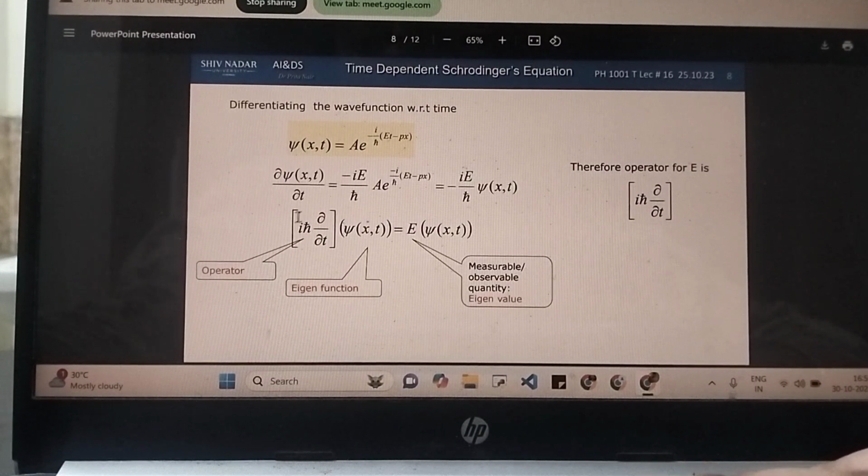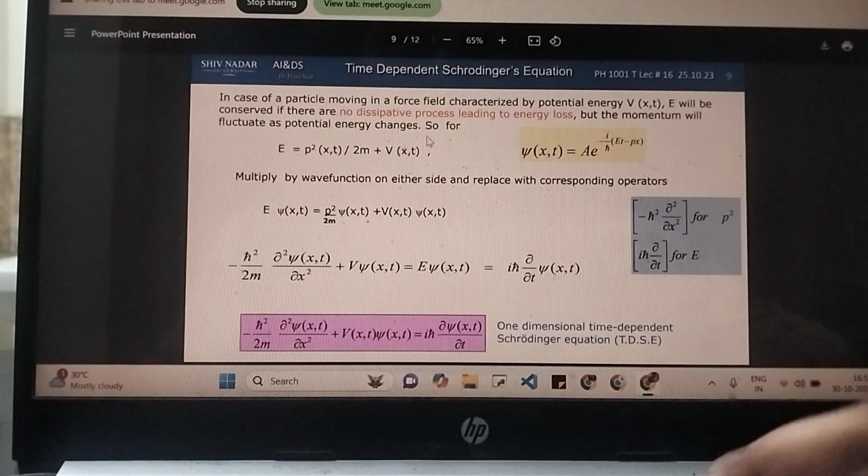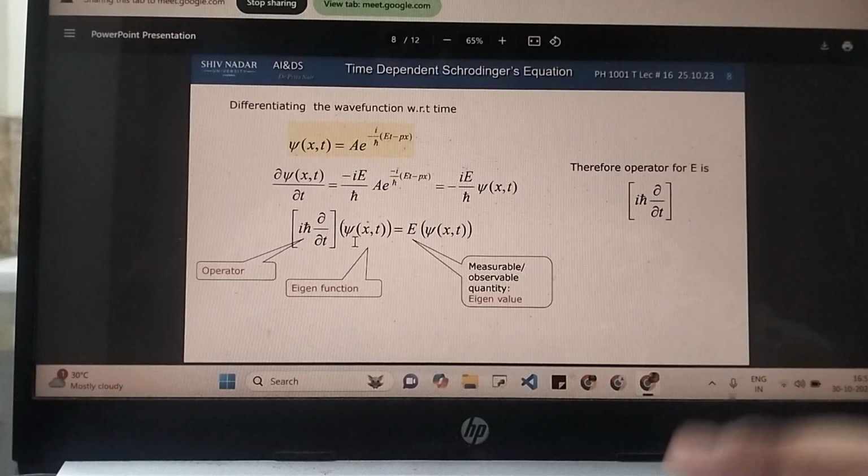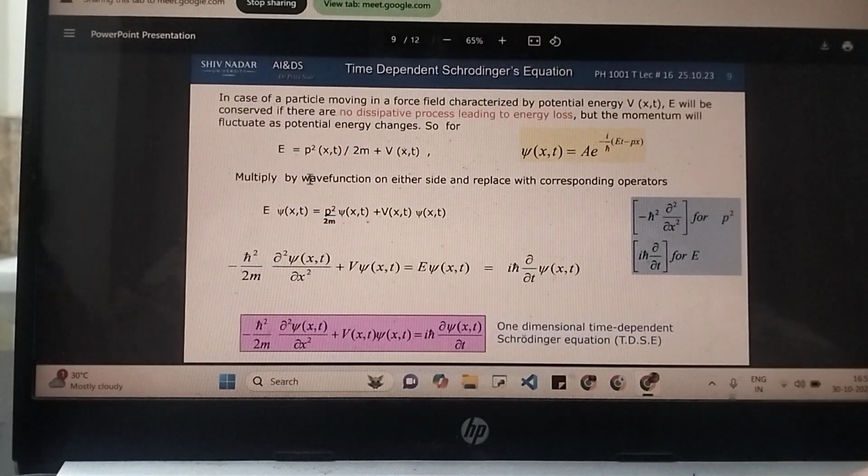So again, there's an operator, there's an eigenfunction and an eigenvalue. So in the time dependent case, the operator is i h cross times the first derivative with respect to t. The eigenfunction again is psi of x comma t, the entire function as such, and the eigenvalue is E, total energy. So yeah, we had that equation. We'll keep that in mind now, but before we proceed with that, we come back to something we already know.